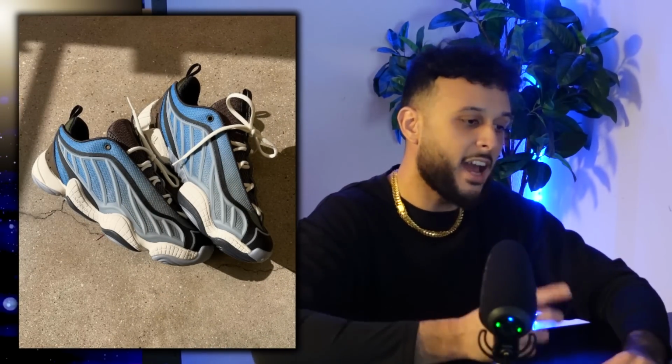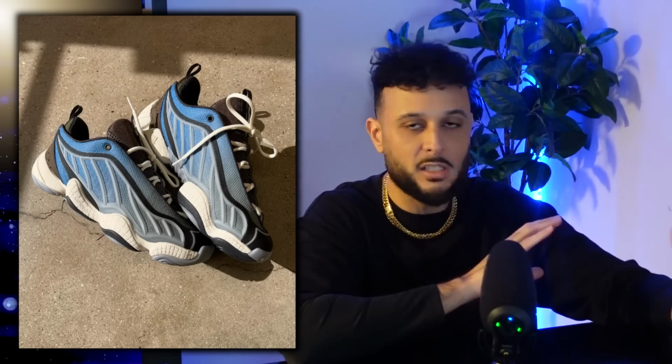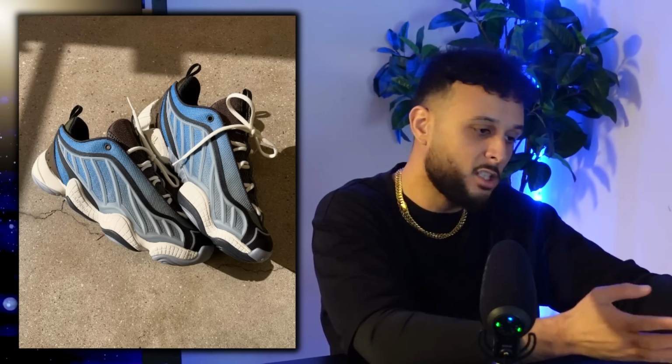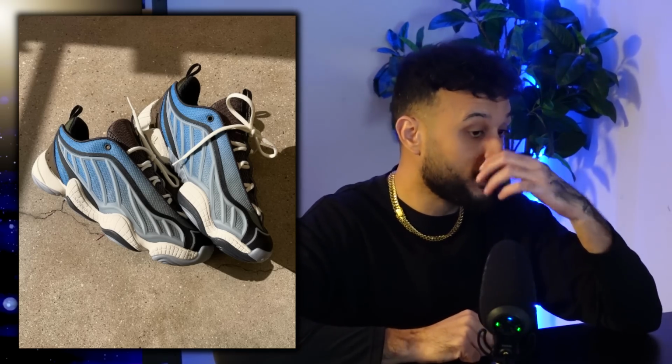And I feel like as far as these new colorways, these joints look even better than the ones that we saw before, especially that lighter blue one. That's definitely one I would rock myself. And if you guys have noticed by now, the Intimidation Low is actually the inspiration, I guess you could say, behind the Yeezy 500, as it does share that same FYW sole. So I feel like them joints are really nice.